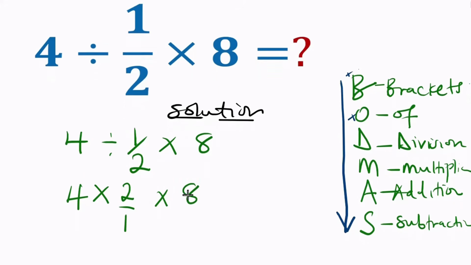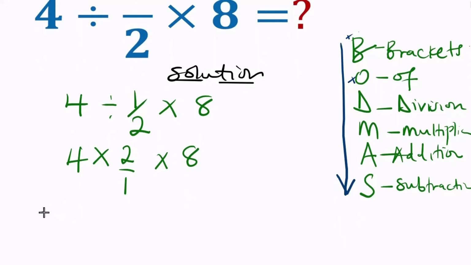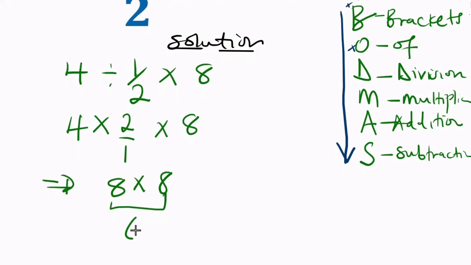So having gotten the reciprocal of that, in here the next step, it means that we are getting the 4 multiplied by 2, which gives us the 8. Then multiplied by this other 8. And if I compute this, simply I'm getting the result to be 64.